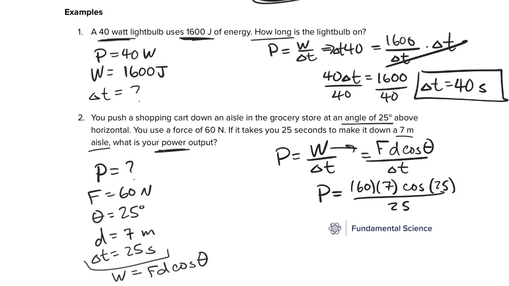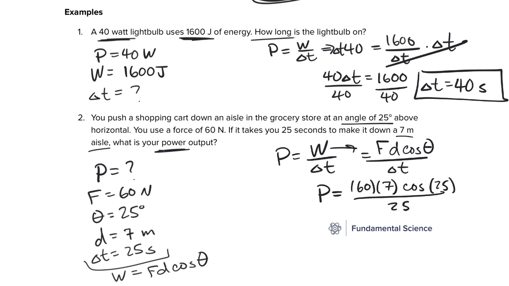Now before you type that into a calculator to figure out what exactly the power is going to be, you should check to make sure your calculator is in degree mode. So if your calculator is in radians, it's going to give you some incorrect answer. You want to check right now. Make sure your calculator is in degrees before you do that cosine. The only time you ever have to check is when you're doing trig, but we've got a trig here in this one, that cosine function. So check to make sure you are in degrees rather than radians.